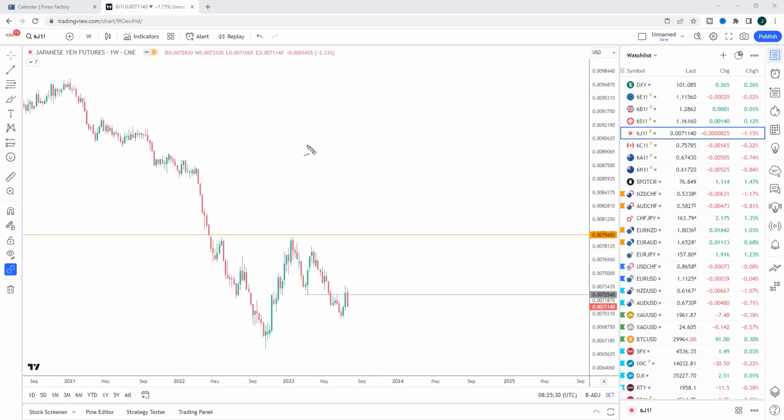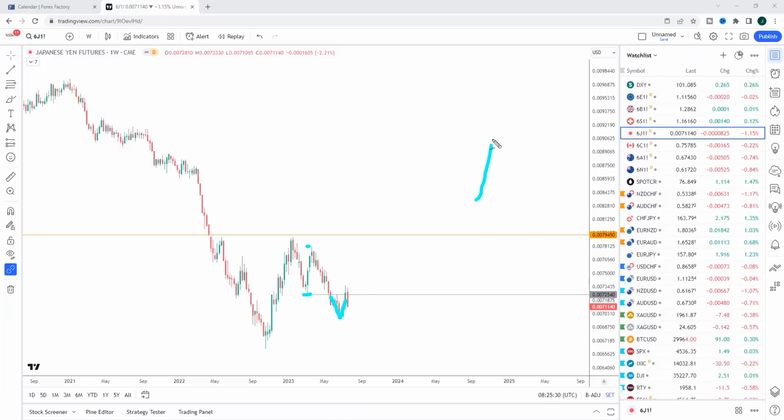Next is the yen, another market which is right at an area where it could go both ways. And very often you see this, it's not really a coincidence. You see before major events, especially press conferences, interest rate decisions, these markets get themselves into position where they can go either way. And with the Japanese yen, this is very clear because we have a breakdown with a lower high. And so therefore we've started a new trend to the downside. We've actually pulled back and retested this.